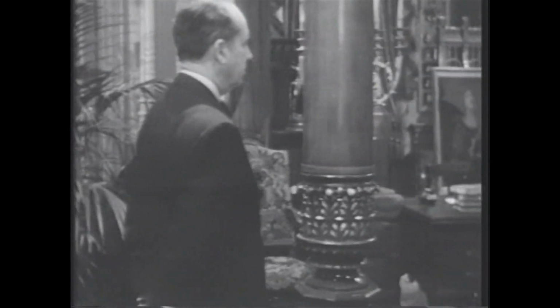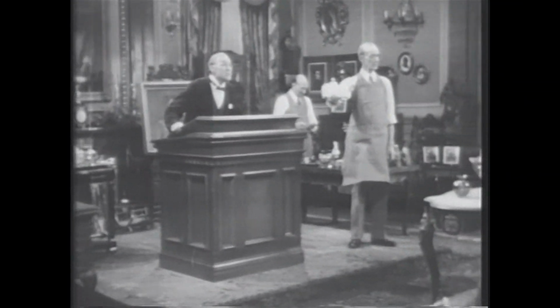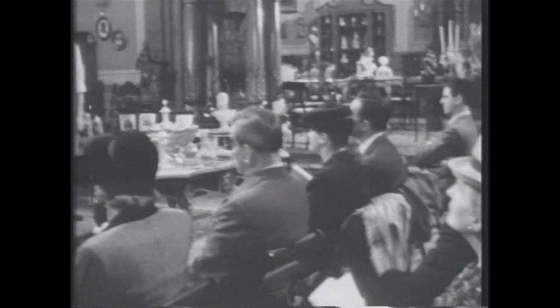Now, ladies and gentlemen, how much am I offered for this beautiful lace Dresden china figurine? A lady of the French court. Now, this is the genuine article. What a beautiful ornament for your mantelpiece. Or you could use it as a centerpiece on the dining room table. Now, will somebody start me for £10?